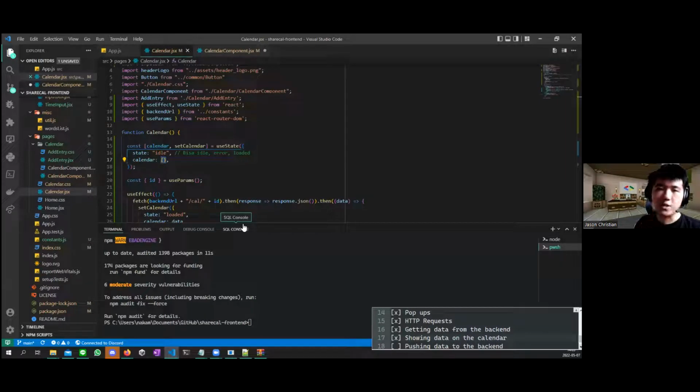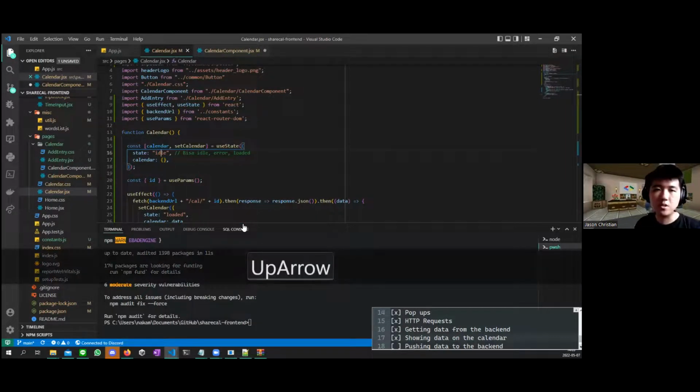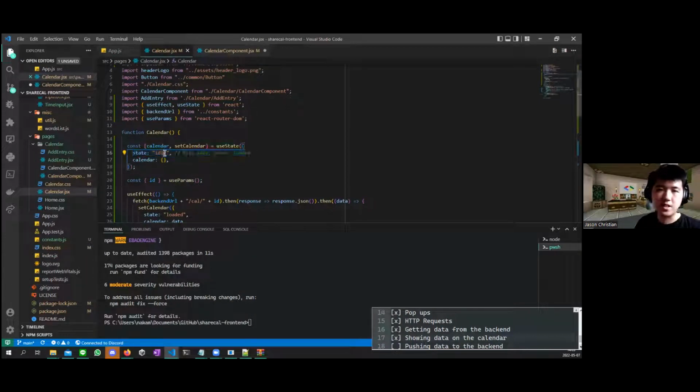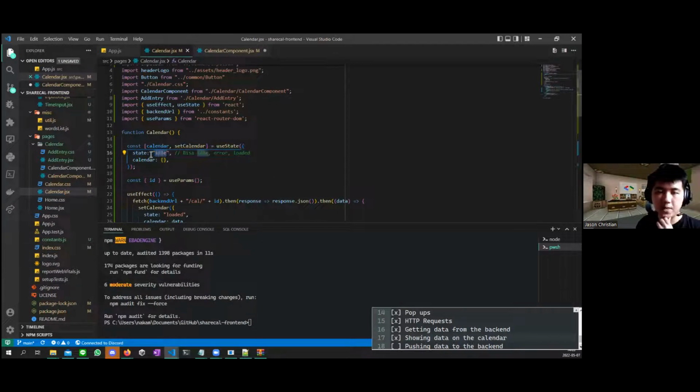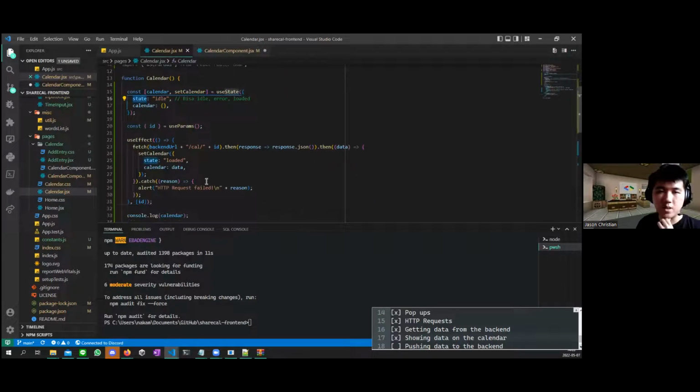Or we can do it the smarter way, which is using this state: idle, error, loaded. The logic is we set the state to something initially, so idle, and then we change the state once the data is loaded.